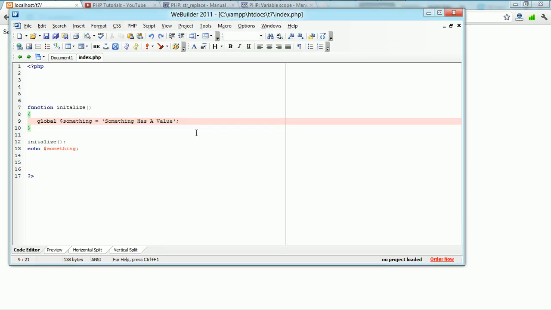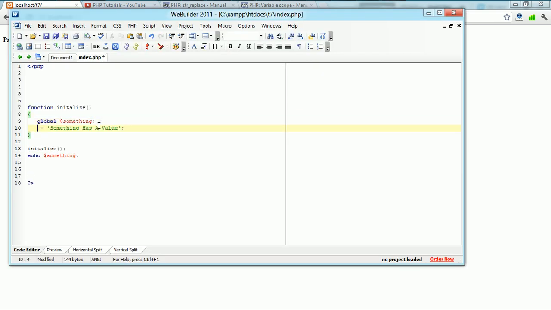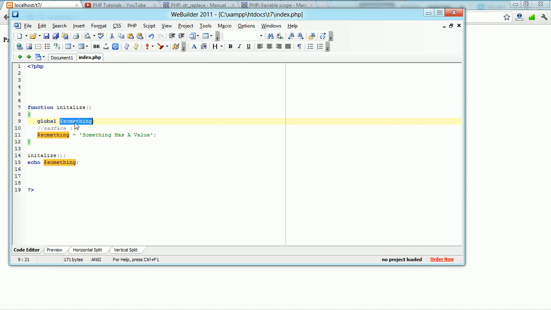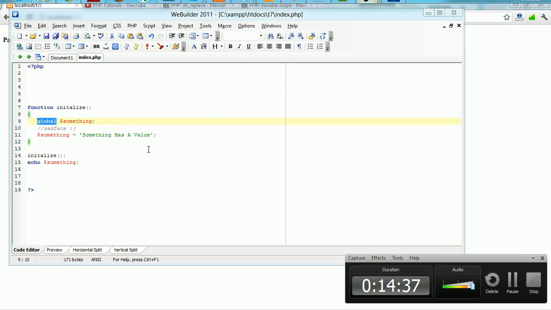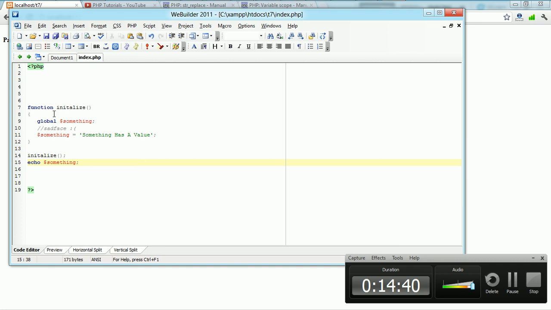Okay, well, apparently you can't do it that way, which is so sad. So you get that syntax error, and the reason is because you have to do it on a separate line. Okay, so you declare the global variable something, and so on. It's a bit confusing, I guess, the way I explained it, so I'll explain it quickly before my time runs out. What it does is it takes the global variable and puts it into the local variable.